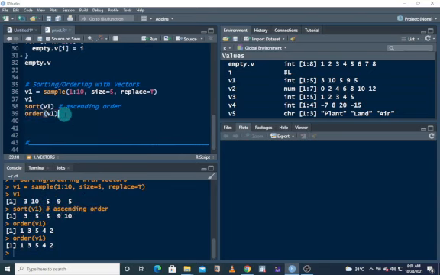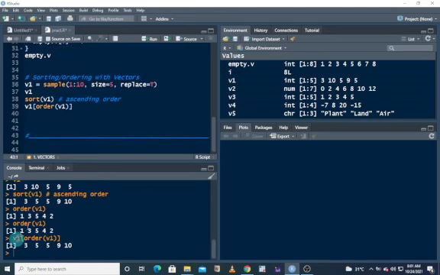So in order to use this for ascending order, you use the name of the vector, then you bring the square bracket, right? So we are good to go. When you run this, it will be similar to the sort function, right? So it's also arranged in ascending order.